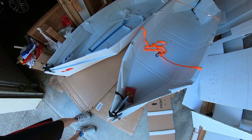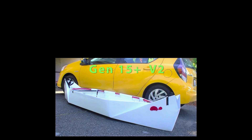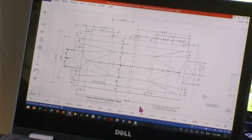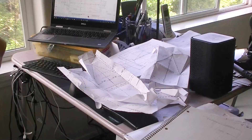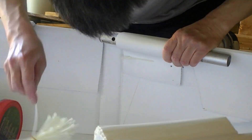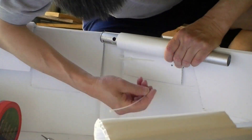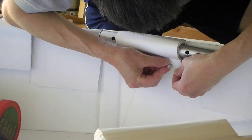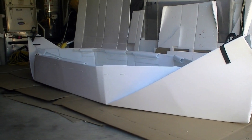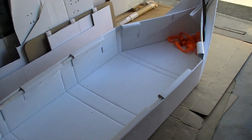I decided to work on the second version of this boat immediately. I spent the weekend redesigning the boat and did many paper models. I also mounted the zip ties sideways so the top of the gunnel will be cleaner. The result is very good, but I have to test if there are sufficient zip ties to handle the flare on the gunnel.